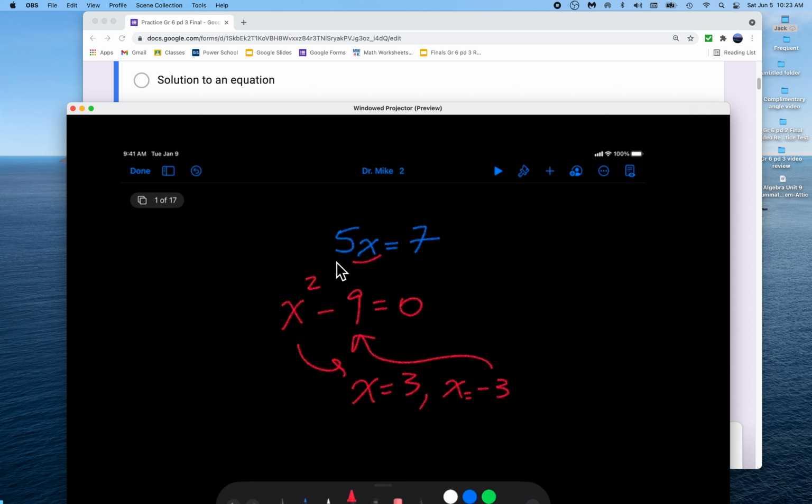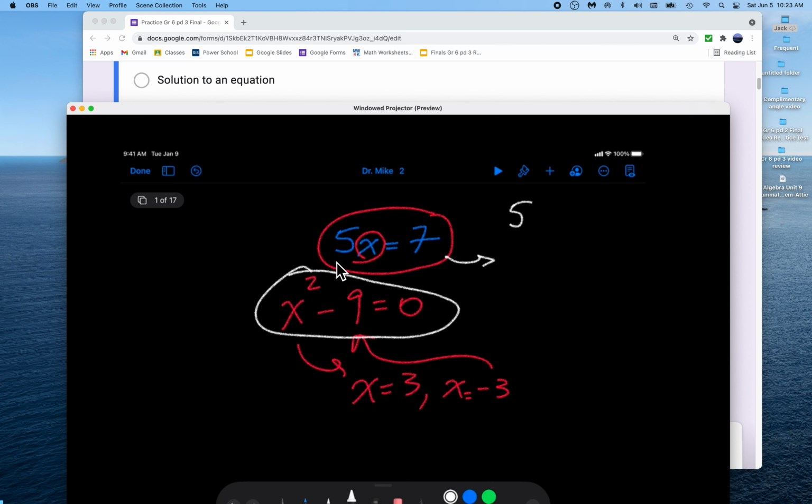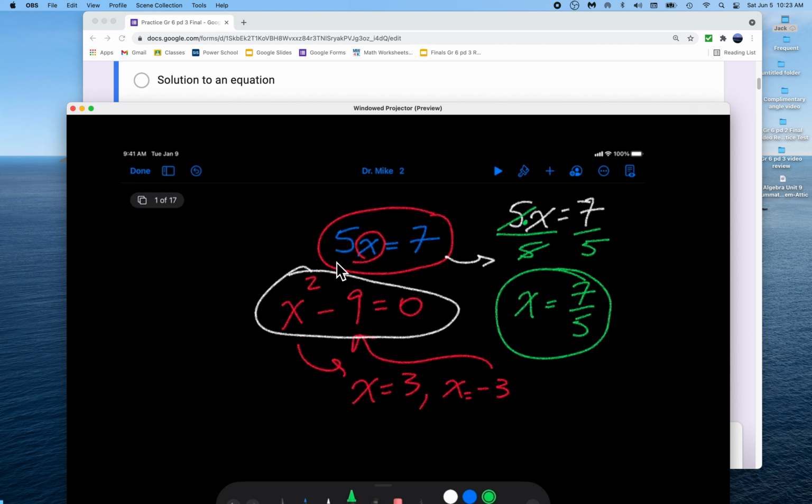So any value of x that makes this equation true or this equation true is deemed to be a solution. So in this case, what would be the solution of that equation? We have 5x equals 7. X is not by itself, it has a neighbor. The neighbor is being multiplied by 5. We would divide by 5 in order to get rid of that neighbor. We immediately do the same thing to the opposite side. Not a similar thing, but the exact same thing. And this indeed would be our solution.